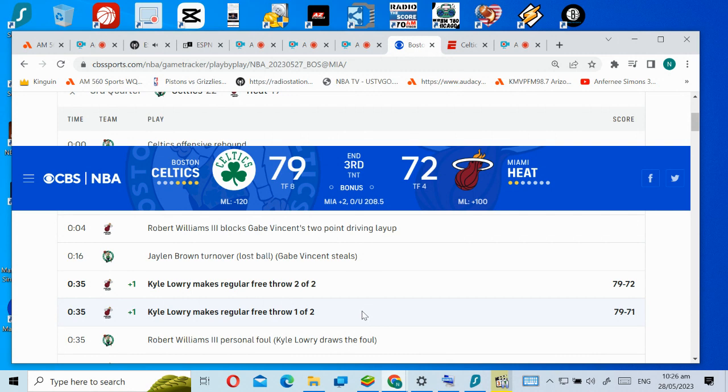25 seconds left. 13 seconds on the shot clock. Smart top of the key. Throws to Jalen Brown. Drives right side, middle of the lane. Lost the ball. It's on the floor. Miami has it. Bam Adebayo in the backcourt. And he hands it off for Lowry. In the front court, Butler on the right side with 10 seconds left. Drives, middle of the lane.